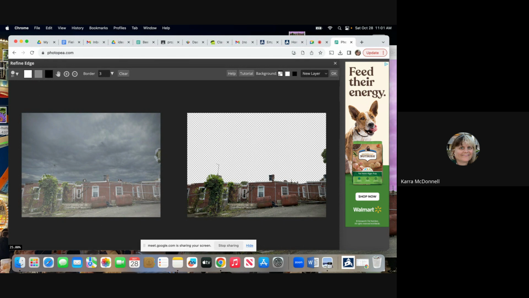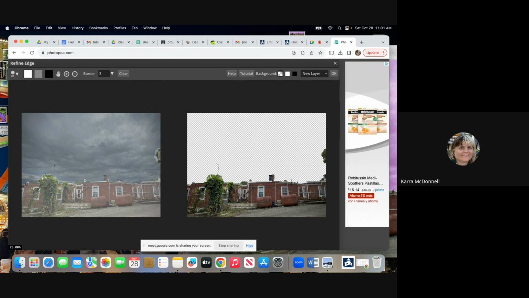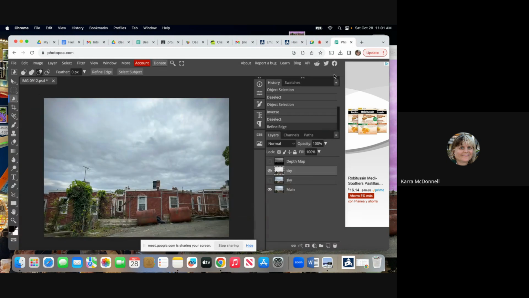I do feel like I'm missing this little spot and maybe this little spot right here on the side. So I'm going down picky road and I shouldn't be, but that's the way I am sometimes. Okay. I'm just going to go for it. All right. So now we have the sky basically removed, right? So you're going to push okay.